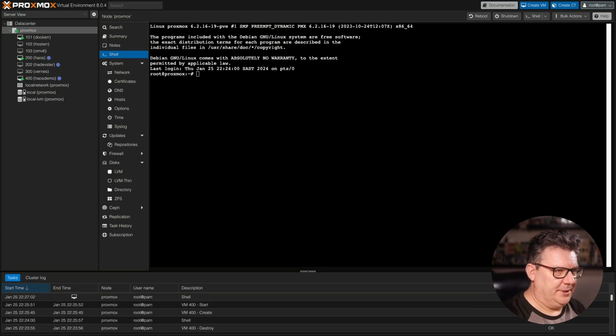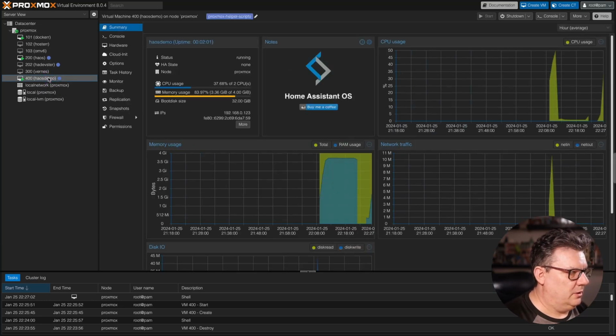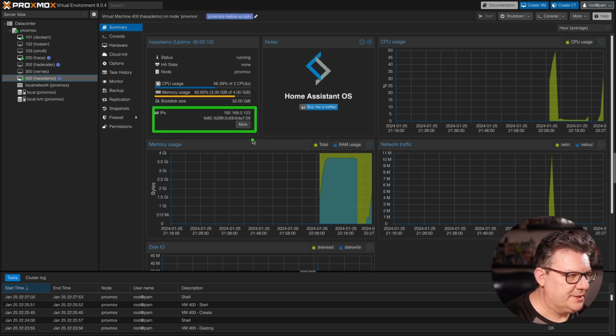Yeah, so I had a bit of a problem with my recording and the sound disappeared. So this is my second time installing the operating system for you. And I thought, well, we were there, so let's start back right here. So our next step is to go into the operating system's details on the virtual environment and to go and find our IP address. And the IP address is right here.